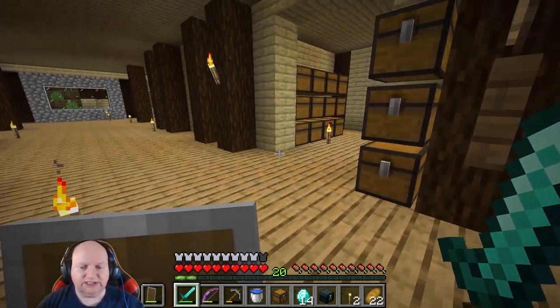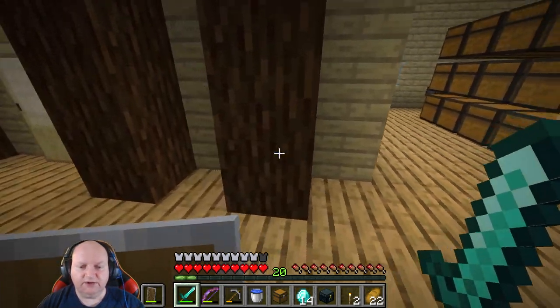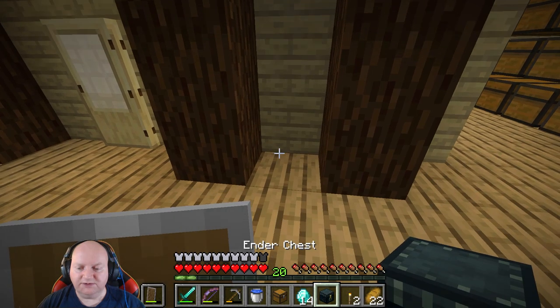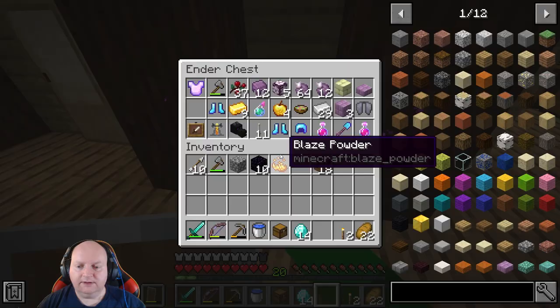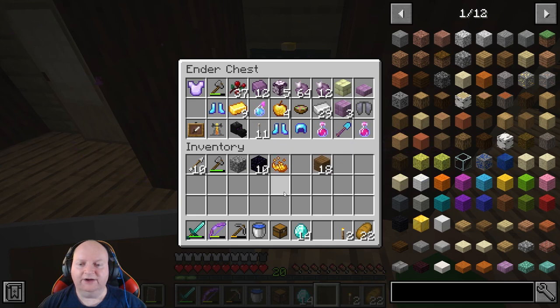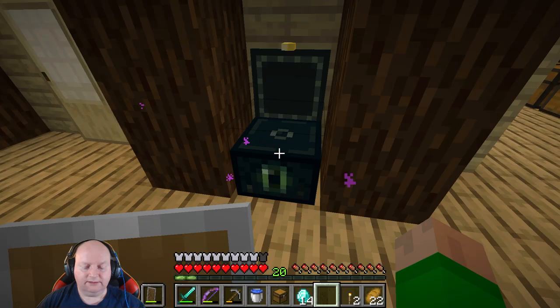Now, where to put this chest? I don't have a silk touch pickaxe. So that spot right there. It's almost perfect right there. In my sort of area here. And look at all that. Oh, so much good stuff in there.